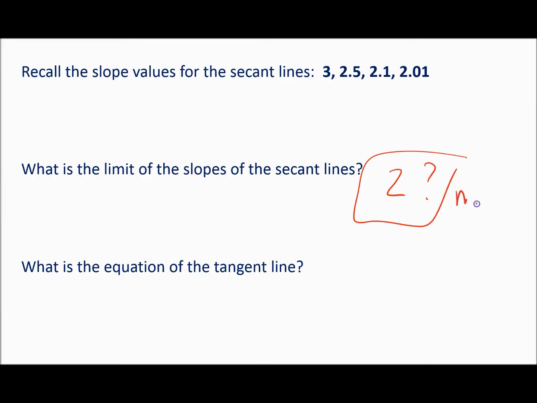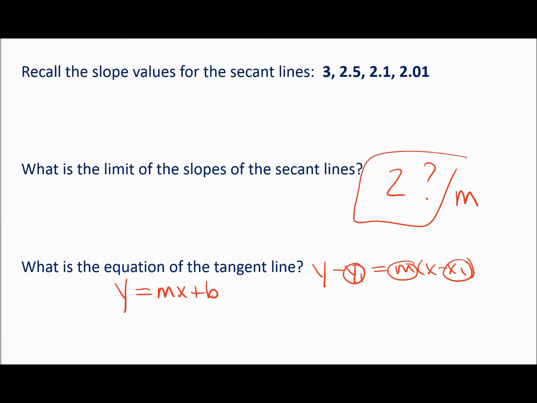Now it says, what is the equation of the tangent line? Remember, we just found the slope. How do we find the equation of a tangent line? Now, you might have done this two different ways. You might use the point slope, which is y minus y1 equals m times x minus x1. A lot of you guys have seen that before, where you plug in your point, which is x1, y1, and you plug in your slope, which is m. Or you might just do the efficient thing and go to y equals mx plus b, and you might say, I don't know what b is. That's the y-intercept, right? Not a problem.